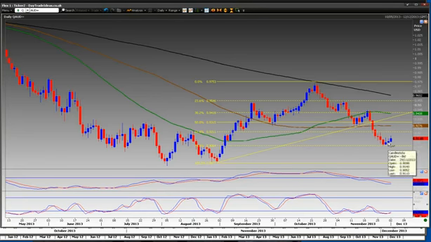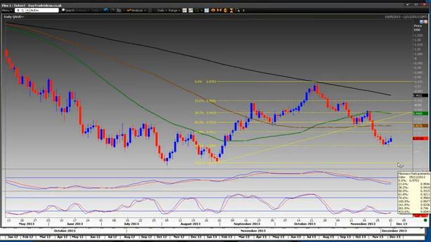Break below 90.50 and we're in trouble again. The bear trend will continue. It'll be the next leg down, and I don't really see an awful lot in the way of this. I think this is an August low. Yeah, August low at 88.90, 88.80 area would be the next main target for the Aussie.